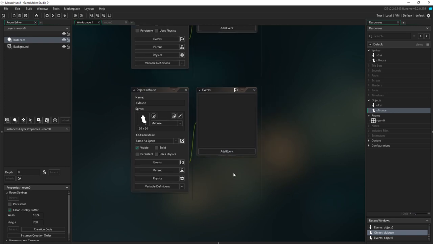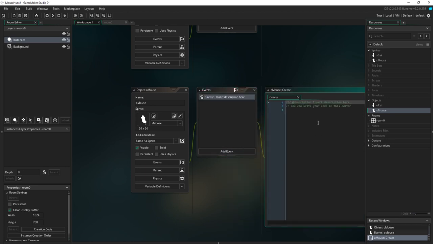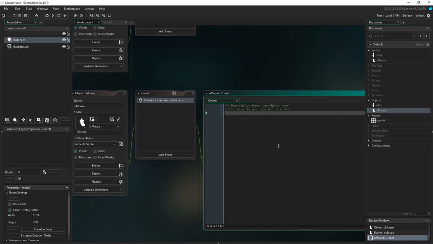Like I said, we have some events and then some actions that we want to be able to perform. The first thing we want the mouse to be able to do is as soon as it's created, so it's add event, a creation event, we want to do some stuff. We want it to randomly move somewhere, and maybe change its direction as well.